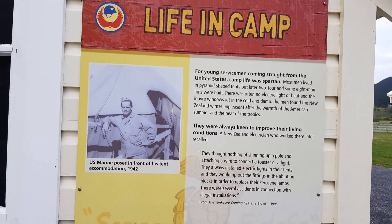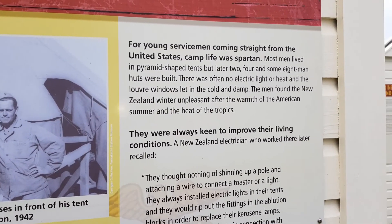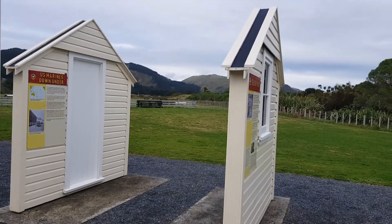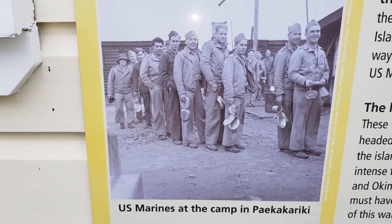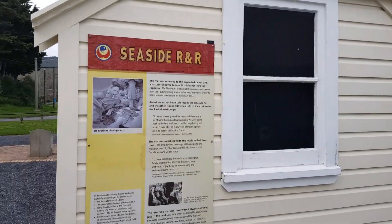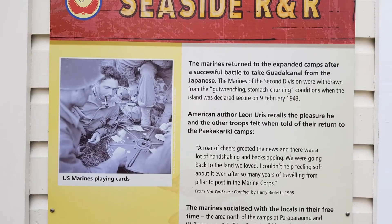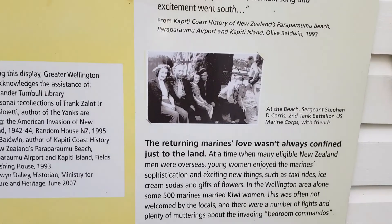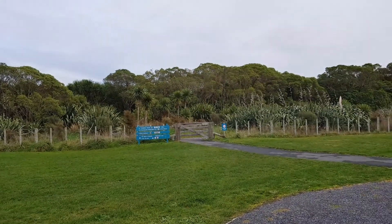Life in camp. Life was so much fun — he just poses in front of his tent in 1942. I think it's meant to be like the huts they kind of lived in. Pretty cool, eh? Salute to the Americans who came and helped. At least it's a decent little place to reside in — it was a pretty cool area, surrounded by trees and stuff.